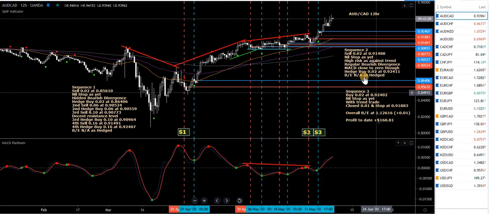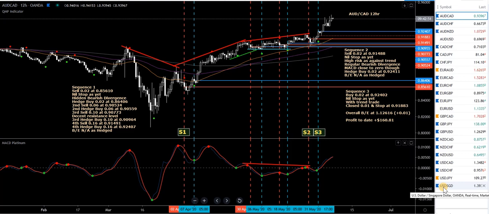So let's go to my watch list. This is TradingView. These are all my 12-hour charts on the right here. One's highlighted in blue, one's currently got trades on. No highlight, no trade. Orange highlight, I'll probably just have a chat about some things in this video. I'm going to chat about all of them, but those ones there's been something done on them. So we'll start with the AusCAD.